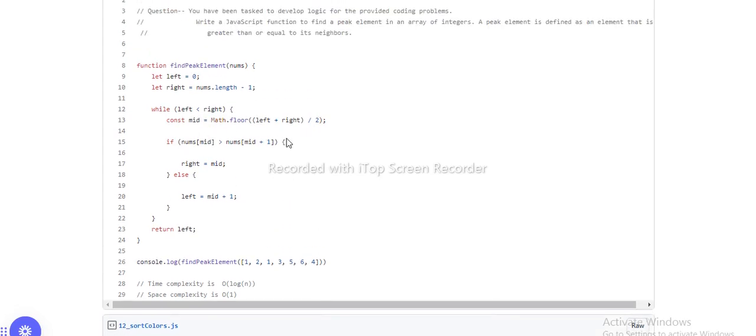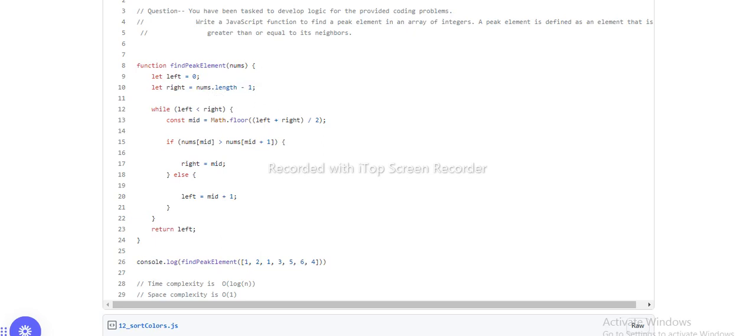Why do we use Math.floor? Because if the number of elements in an array is even, then right, which is nums.length minus 1, will become odd.